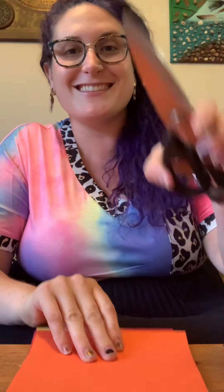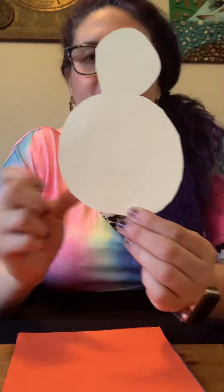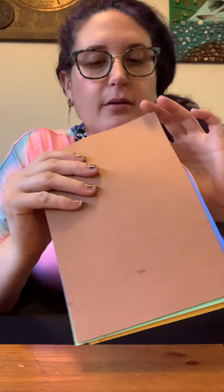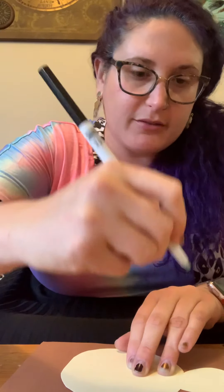Make sure you have those materials: glue stick, marker, scissors, paper, and turkey stencils. The first thing we're going to do is make our turkey body — it's going to have a head and a body. I'm going to find my brown piece of paper, put my turkey body stencil on it, and use my pencil or marker to trace it. I'll hold the stencil on the paper and go around it with my marker.